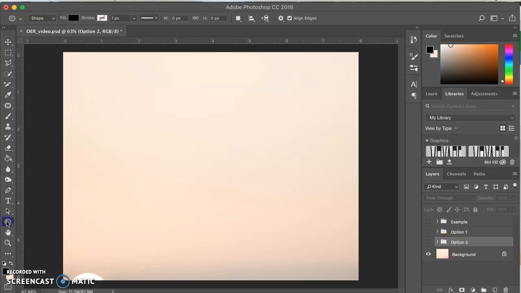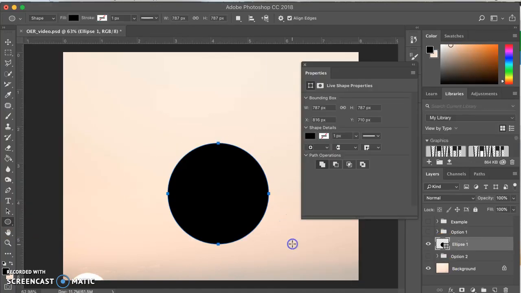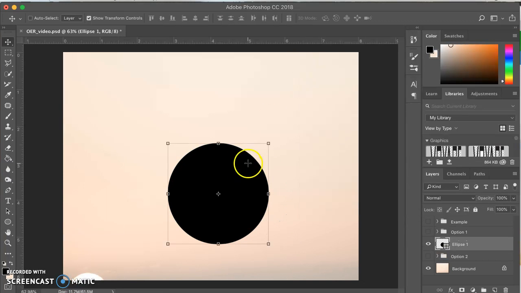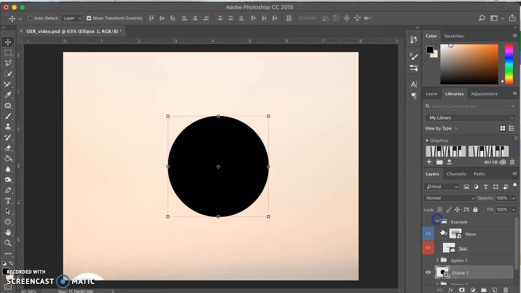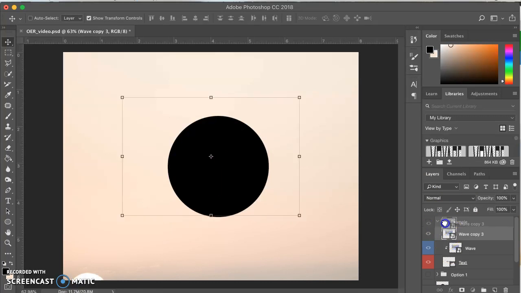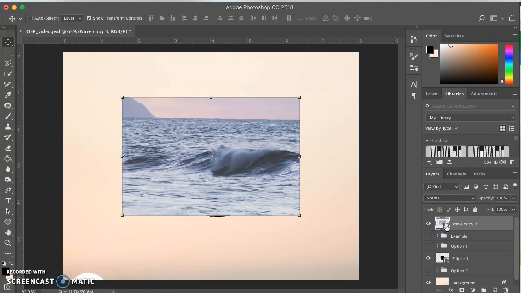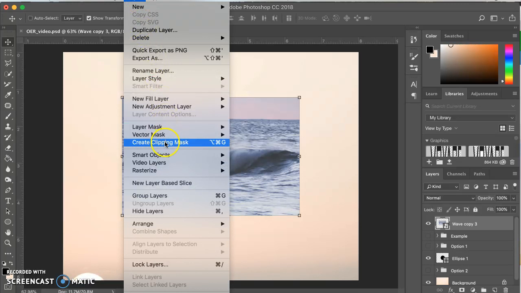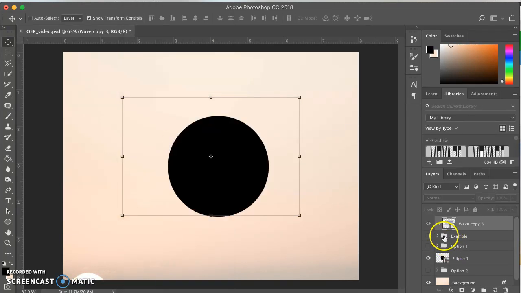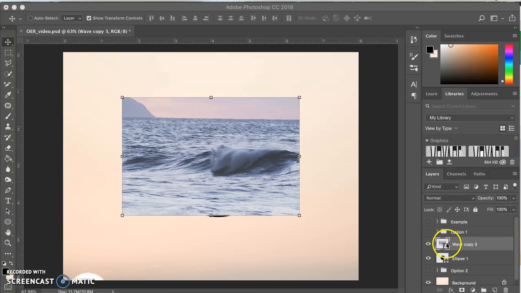I'll show you with an object. Take an object, a circle, and put it right in the middle. We'll take a picture again. Same way: picture on the top, object on the bottom. You can't really do it if it's all the way up here. It has to be right next to each other. If I try to do this and do Layer, Create Clipping Mask, it just clips it to the folder, but as you can see, it's not really working out. So we'll move it at the bottom, right on top of the shape, just like that.